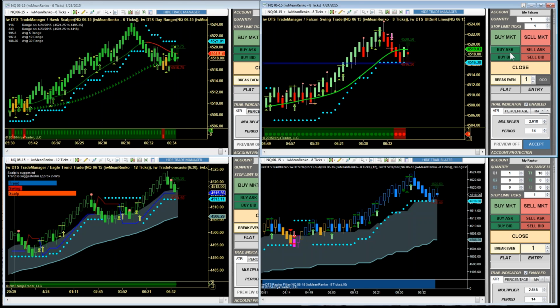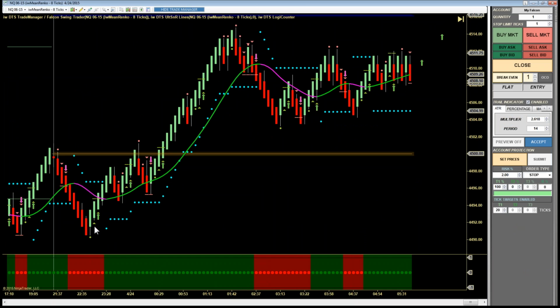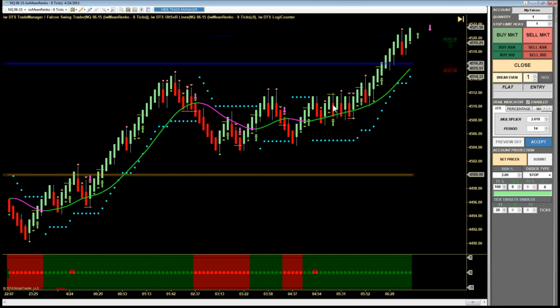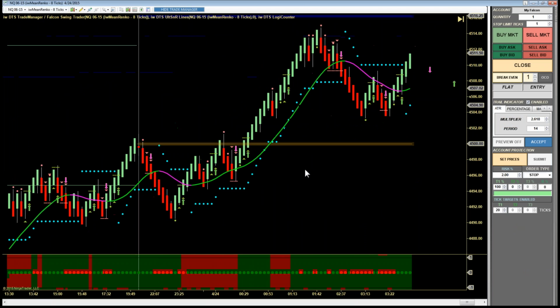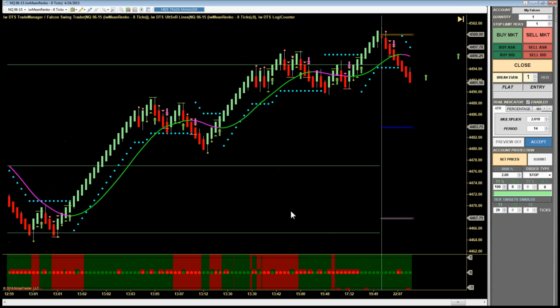Let's take a look at what's been going on. Pretty much since the London Open, here was a trend change signal, a little bit of a rally up, a consolidation period. The next rally up, and here we are. So where did they leave off yesterday? They left off around 44.80, I think it was.